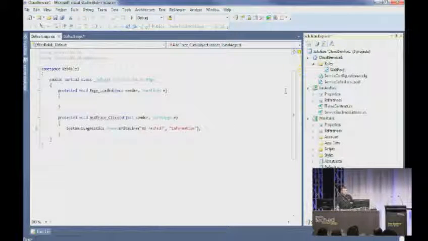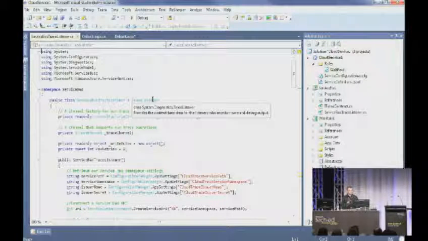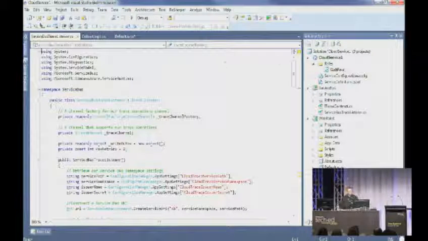Okay, so to create a service bus trace listener, or a trace listener that knows how to talk to the service bus, the first thing we need to do is implement this trace listener abstract class. So this is just your standard system.diagnostics implementation. And so this defines the write line, fail methods that you see in the tracing interface.